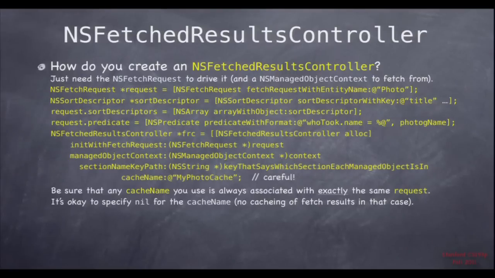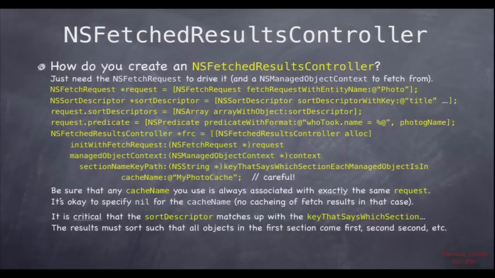Okay? So if you do change the fetch request that's associated with this table through the fetch results controller, you either have to delete the cache and there's a method to do that. I think it's a factory method in NSManagedObject. It might be in NSFetchedResultsController. You can delete the cache, or you can just specify null here and not cache the results. So for a small database, you can just specify null. You don't need to cache the results. For a very, very large one, if you're going to be changing your request, you got to delete your cache.